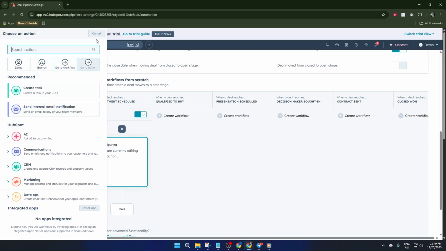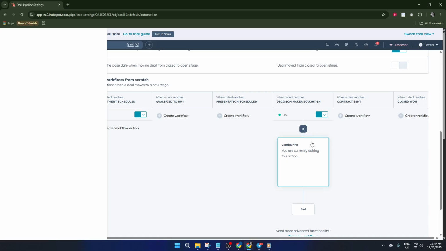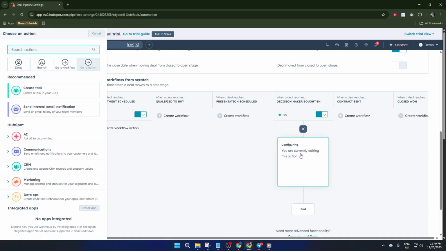At this point, double-check what you've set. Automation works best when it matches how your team really operates, so test out the trigger you've chosen. Don't worry if it takes a bit of fine-tuning. You can always revisit these settings and adjust as your process evolves. The goal here is to take the mundane, repetitive part of deal management and hand it over to HubSpot, so your team's attention stays on building relationships and actually closing sales.